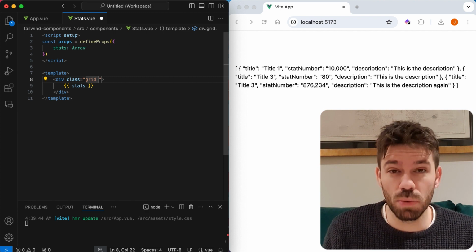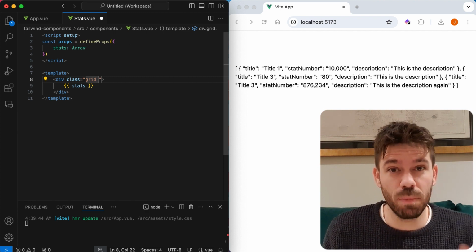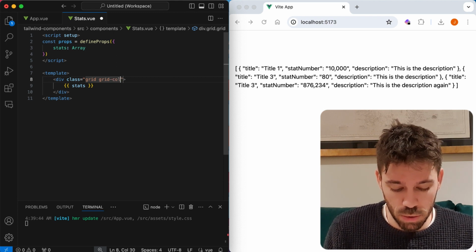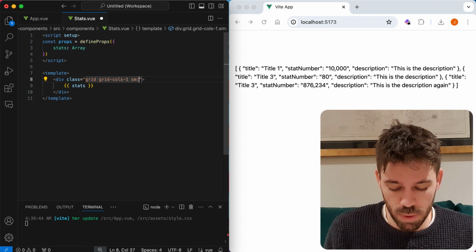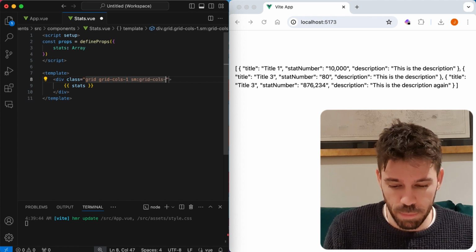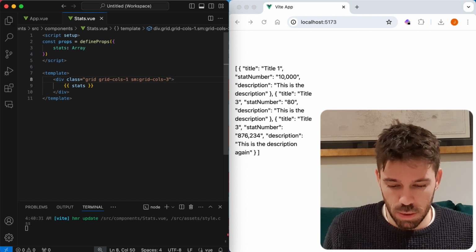And on small screens, we're going to just have them stacked on top of each other. So we're going to say grid cols 1, and then small, we're going to say grid cols 3. Save that.